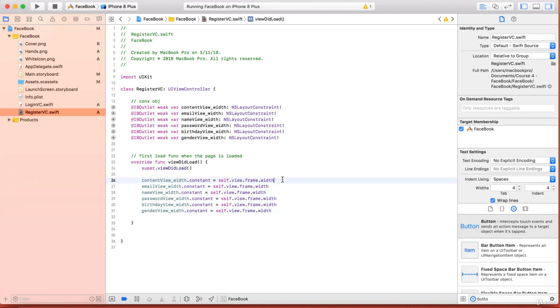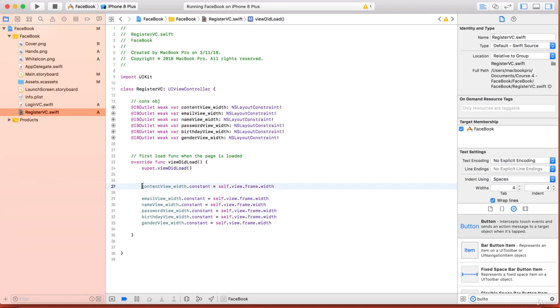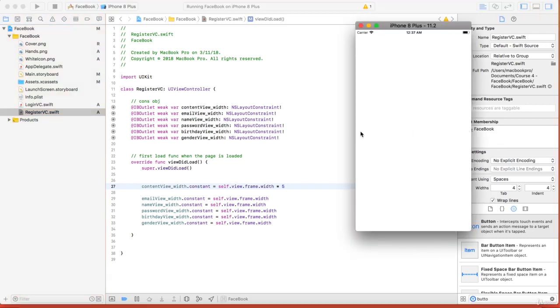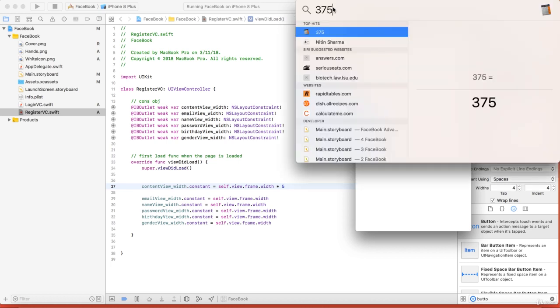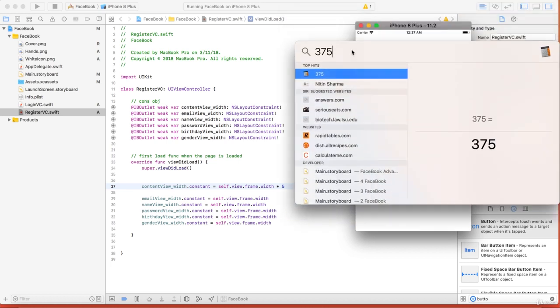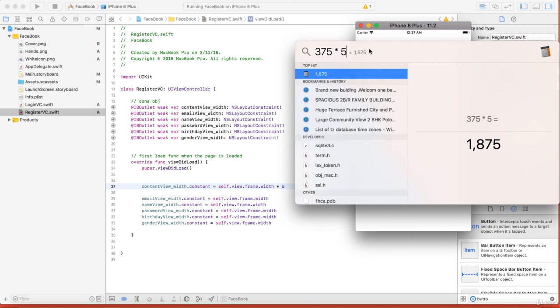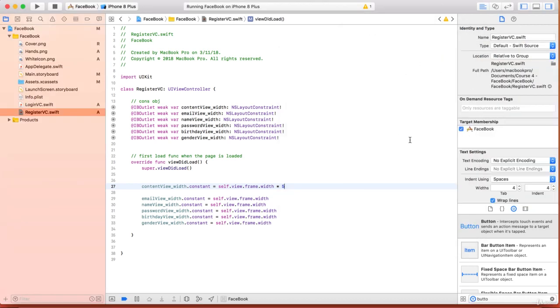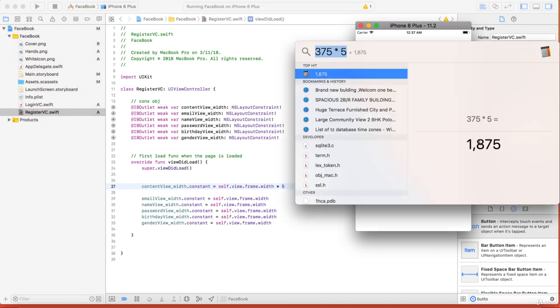Here we go. The only thing, I've made a minor typo here, the content view, as we got 5 pages, we must make the width of this screen multiplied by 5. Let's say iPhone 8 is having the width of 375 pixels. Multiplied by 5, it will give the general width of the scroll view, 1875.